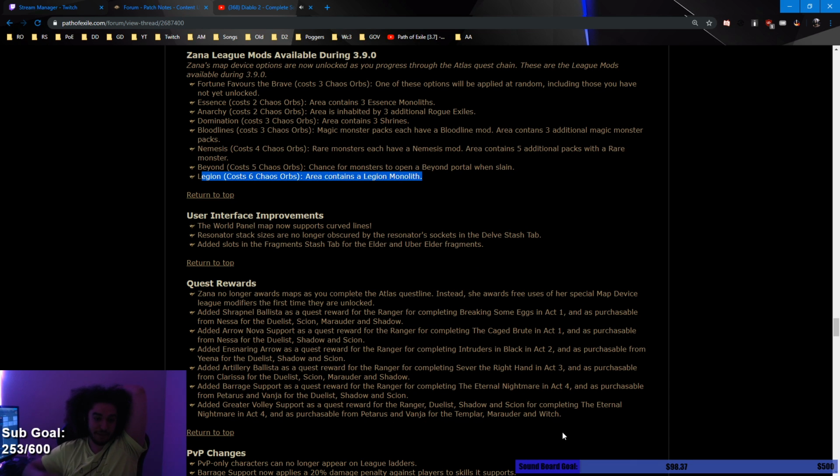The world panel map now supports curved lines. Resonator stack sizes are no longer obscured by the resonator sockets in the Delve stash tab. Added slots in the fragment stash tab for Elder and Uber Elder fragments.